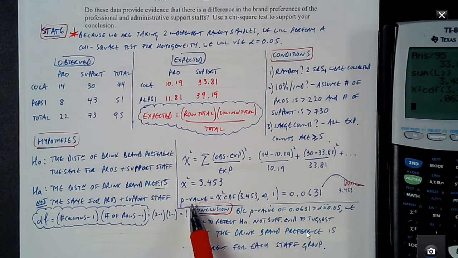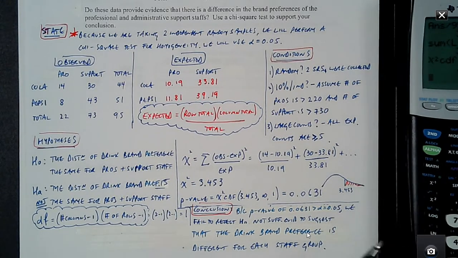So this is showing how I figured out the p-value, and there's the value that I got. Our critical region is this area to the right of the test statistic. Same as before, you're always comparing the p-value to the level of significance. And remember, we chose 5%. So here's our conclusion. Because the p-value of 0.0631 is greater than our significance level of 5%, we would therefore have to fail to reject the null.